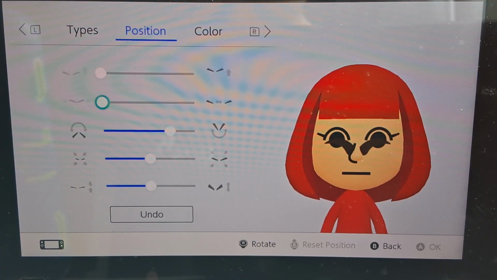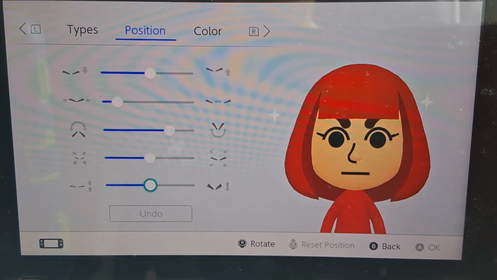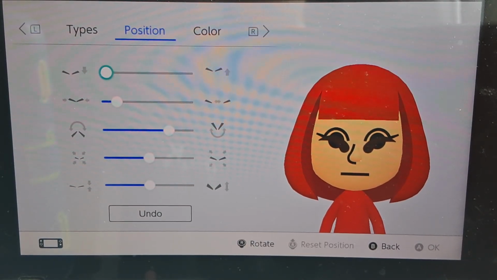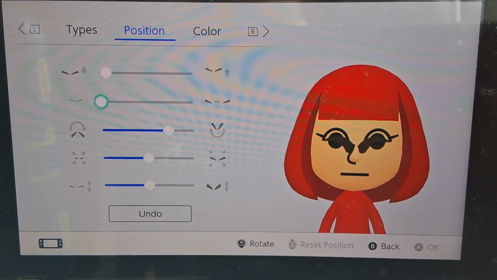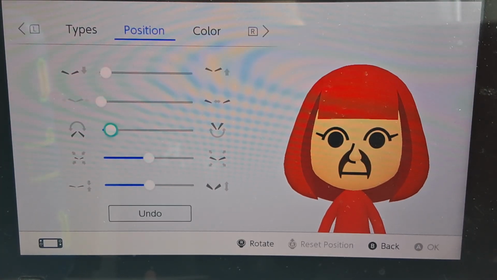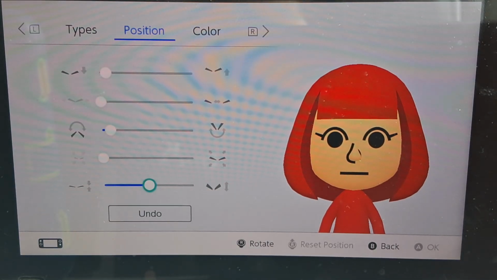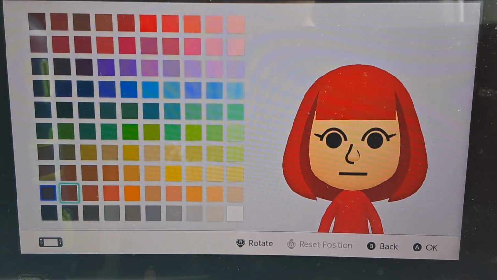Together all the way. I lied. Bring them down almost all the way. Together all the way. Counterclockwise down all the way to here. Shrink them all the way. And they're going to be orange.